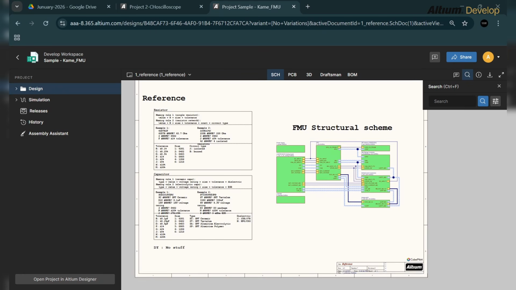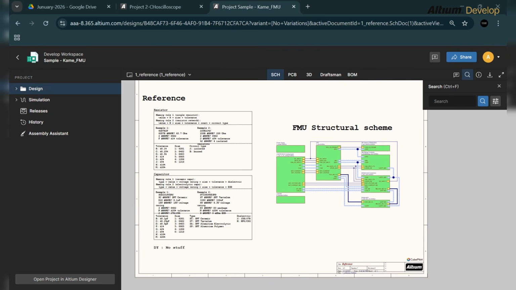Now that the Workspace is set up, the next step is understanding how it supports real collaboration across the team. Let's see how 3 engineering roles use the same Workspace to work with shared visibility and fewer disconnects.